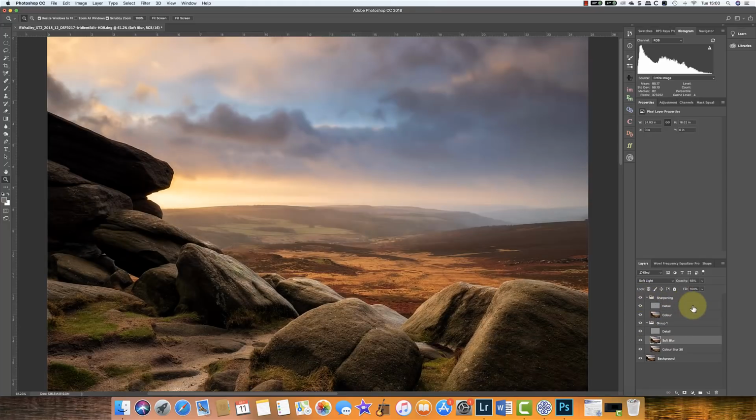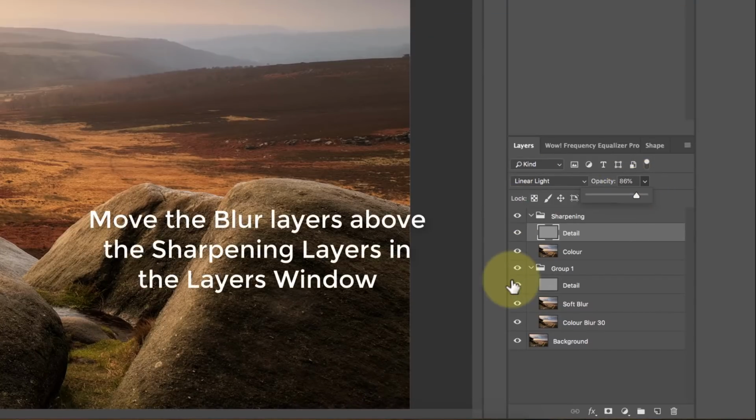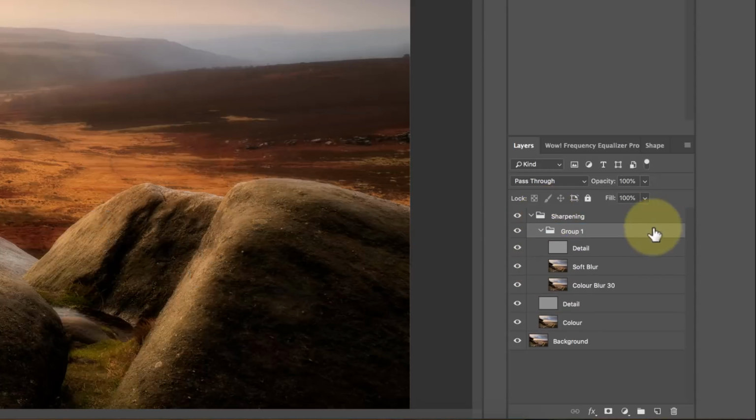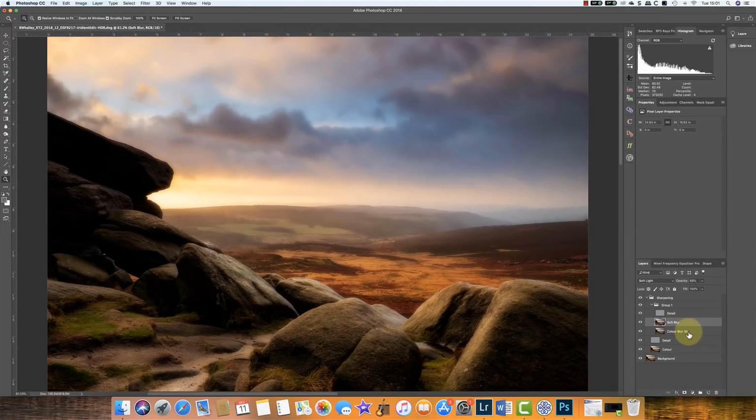We can turn on the sharpening again, and that's actually countering it. So what we want to do now is actually reduce the sharpening effect on some of this, so we can reduce that down if we want to slightly, and we can actually change the order of these, and we can now start to mask out some of the areas where we've got too much blur.